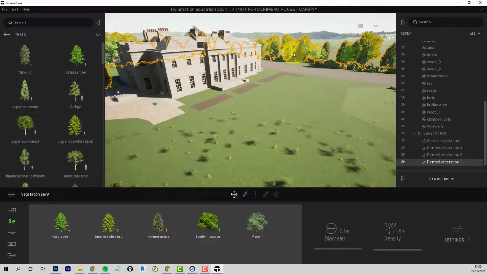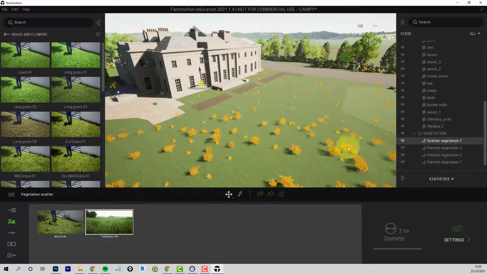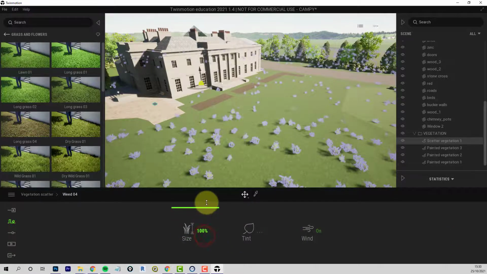Okay, and notice this is lit up now. Once it's selected here, it's then editable. So that relights it and makes you able to change that. So if we said we need more weeds now, bigger weeds, we can come back and edit that, no problem.